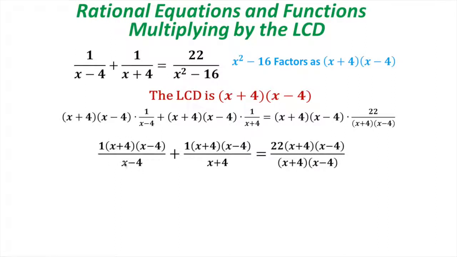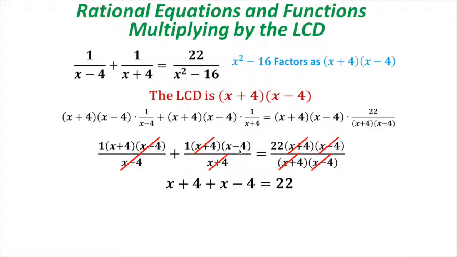Okay, let's start over here. Looks like I've got an x minus 4 on top and bottom, so I can cross both of those off. Over here, I've got an x plus 4 on top and bottom. I can cross both of those off. Remember that we can cross these off as long as we're crossing off the entire quantity. And finally, over here, I've got an x plus 4 on top and bottom, that's for sure. And I also have an x minus 4 on top and bottom, so I cross those off. That eliminates my fractions. I don't have any more fractions. I just had to look here and see what I've got left. It looks like I've got a 1 times x plus 4, which is just x plus 4. You'll see that here.